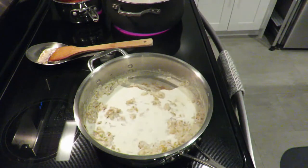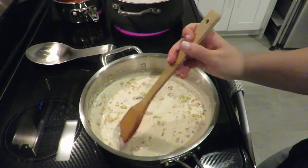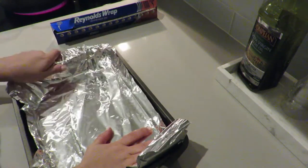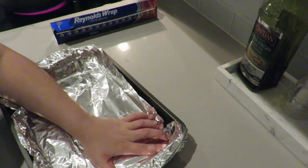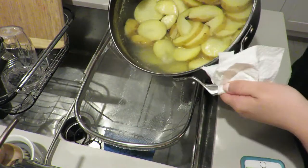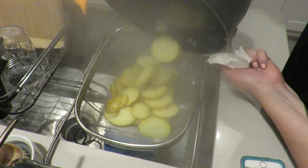This will immediately start to cream up. I did notice I was lacking some milk, so I went ahead and added just a little bit more. Next I added some salt and pepper to taste and gave that another mix. I'm going to wrap a pan in foil paper because this is also going to cut my cleaning time — I won't have to put as much elbow grease into cleaning the pan. This is the pan where I'm going to lay all the potatoes, and I'll drain the water from the potatoes and lay them in that foil-lined pan.